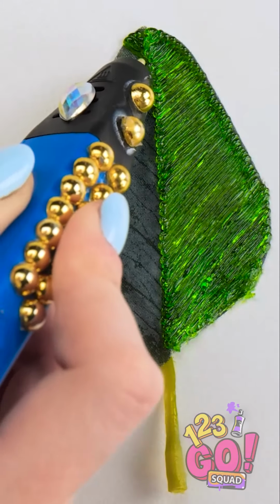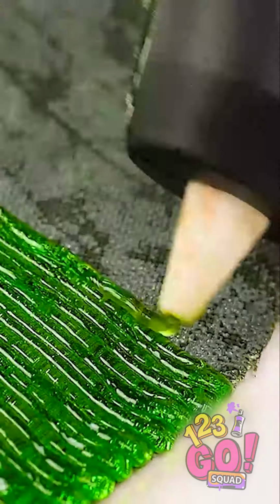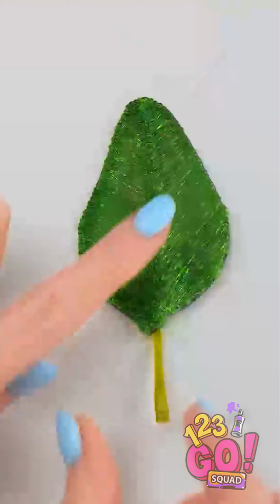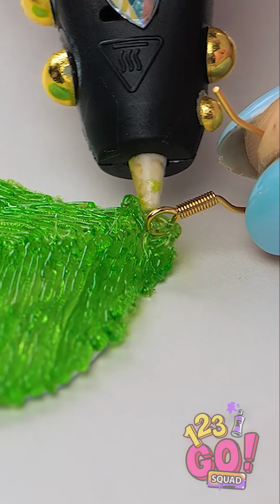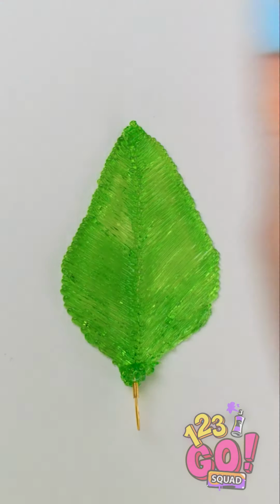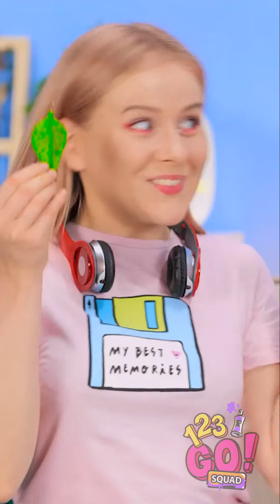On to the other side of the leaf. It's kinda fun tracing a real leaf. Done! Now to slide it off. It almost looks like real foliage. Time to attach the hook for the earring. Good. Now to make another. They're ready to wear. Look what I have for you.